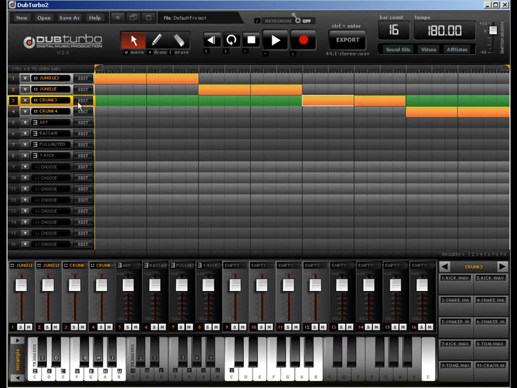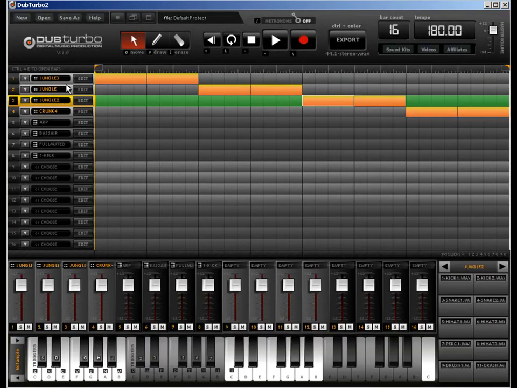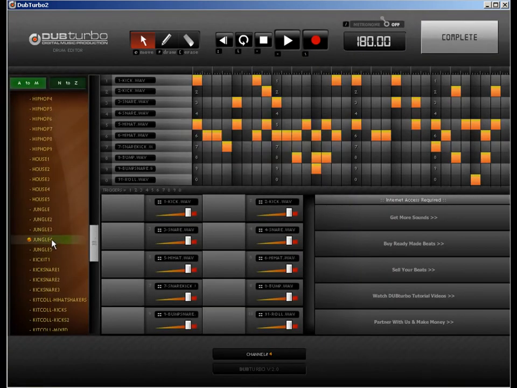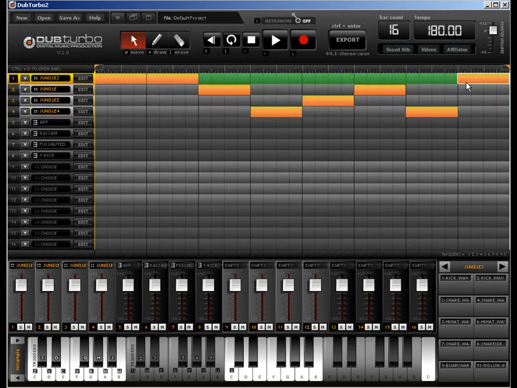So that's jungle. That's jungle 2. The first one's jungle 3. This will go to jungle 4. And then to be even more random, I'll go like that. Why not? Okay, totally random jungle. You see how fast I made it there. Add a little bass line. Why not? We'll do that quickly.